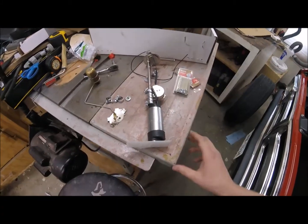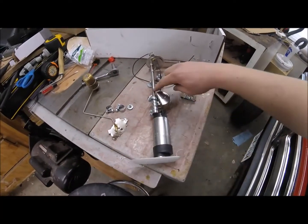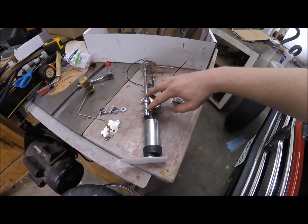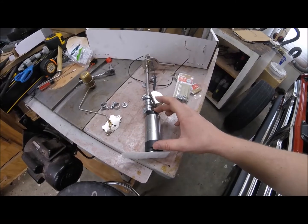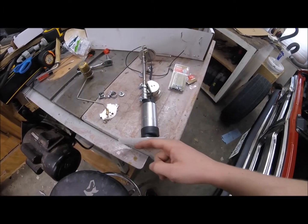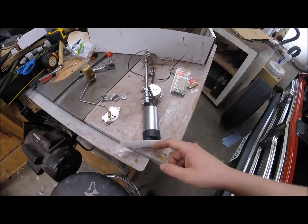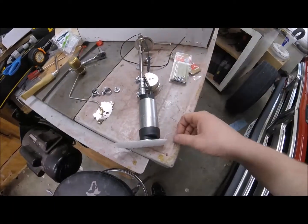Okay, sit rep, here's what's going on. So originally this had little spot welds holding it on, at about these two spots here. Problem with that being, it was too far down for me to get this little fuel pump on there. And the way the fuel pump is set now, this sock right now sits about an eighth of an inch above the bottom of the fuel tank, which is a little bit lower than where the original one sat.